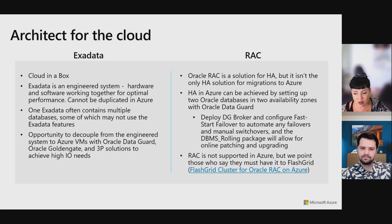Now with this, we're also changing the idea of how you architect. We're talking about RAC being instance resiliency and scalability. We found that only 7 customers in the thousands of workloads that I've assessed over the years needed RAC. They were using it for scaling. Instance resiliency changes when you're architecting for the cloud. So we rely a lot on DataGuard, which is very similar to Always On availability groups for SQL Server and Azure SQL. It marries well with the Azure cloud. So we architect for this.